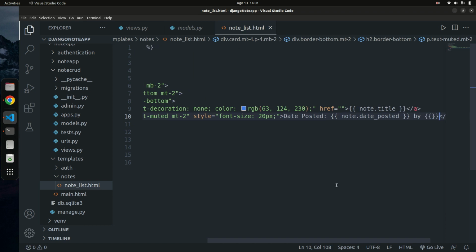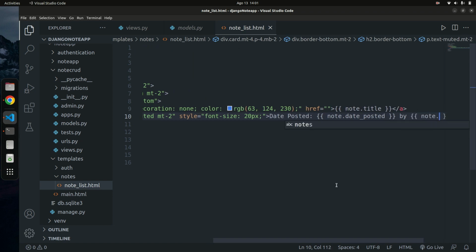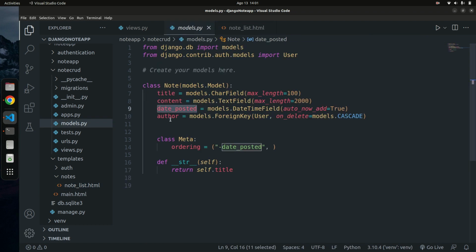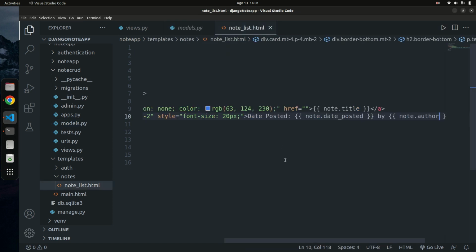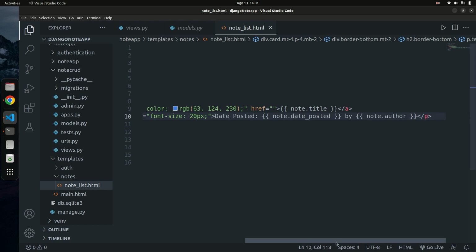So let's go here and say note.author, and note.author is something again that is coming from our models right here. So great. Once we have that there, we're going to have the date posted and then the author of that note, right? So that's basically it, and we have the p tag closing off there.